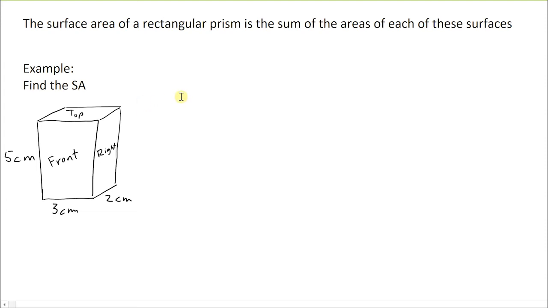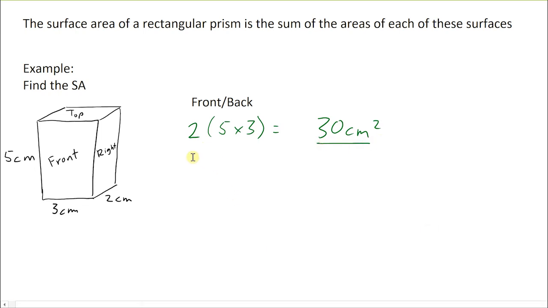We're going to start with the front and the back. Now I know that the front and the back will have the same area. So as long as I can calculate the area of just the front, I already know the area of the back as well. Now the area of the front, you can see that the dimensions are 5 and 3. So to calculate the area of that rectangle, I simply multiply 5 and 3. So that's the area of the front. Now because I want to calculate both the area of the front and the back, I'm going to double that. So I'm going to end up with 30 square centimeters. That's for both the front and the back together. Okay, so let's hang on to that number. We'll come back to it later.